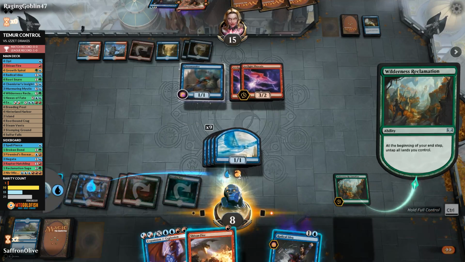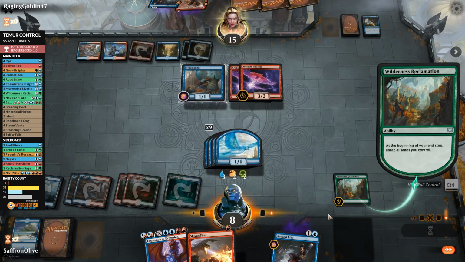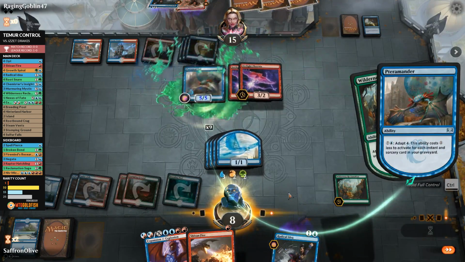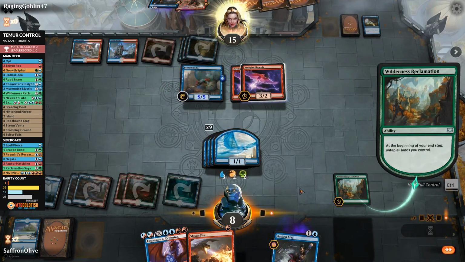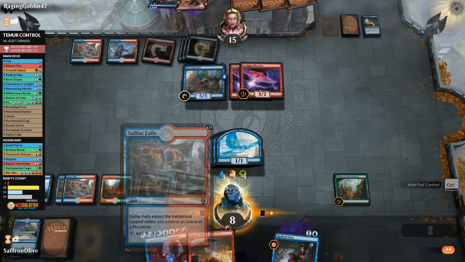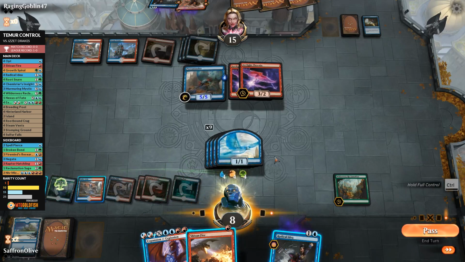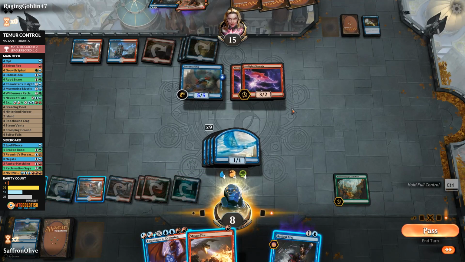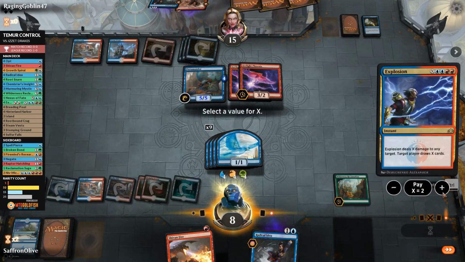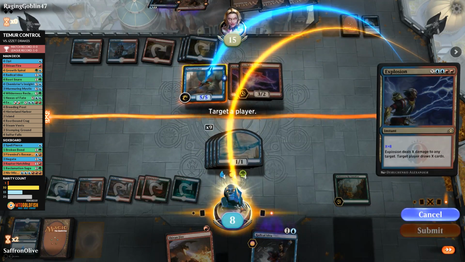So, tap our mana. X3. Untap our mana. Alright. Opponent Terramanders. Well, we untap. 1, 2, 3, 4. I think we want to leave up Spell Pierce mana, or mana to pay for Spell Pierce. Yeah. So let's Explosion. X8 on Terramander. Draw cards.